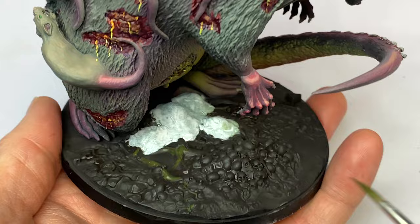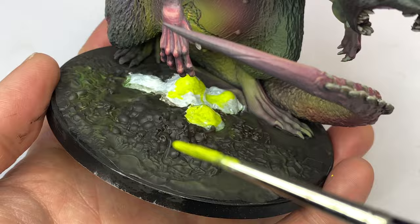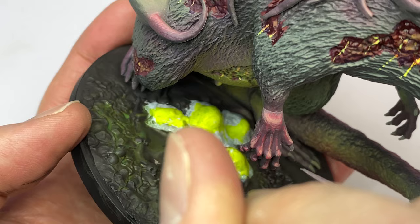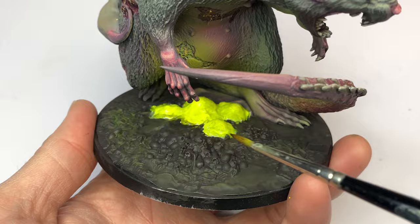We're going to move on to our Light Livery Green. I happen to have the air version of this, but you can use the regular version. I would use the regular version if I had it. This is going to be our first coat over the pile of ooze here. What we're going to do is work from the lightest coat down to the darkest, the lightest being on top. So this is what the first coat should look like. And if you can't get it in one coat, obviously do two coats.